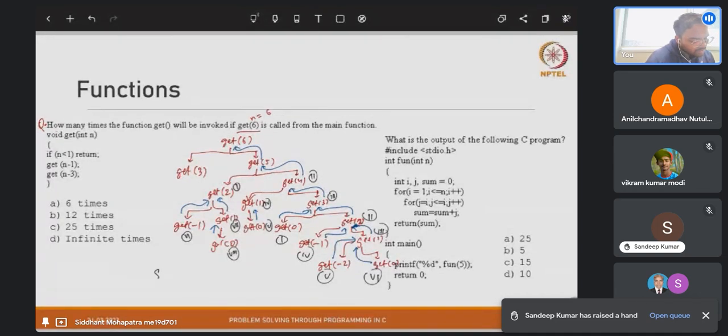So you have 8 times here plus 6 times under get of 3, which we counted before. And again, under this get of 3, you will have 6 invocations, right? So 6, and what else? I have not still counted this 3, so 3 more. So what does that make it to be? Did we miss anything?